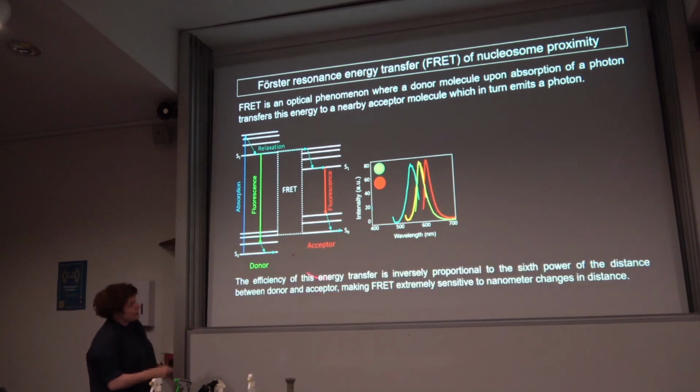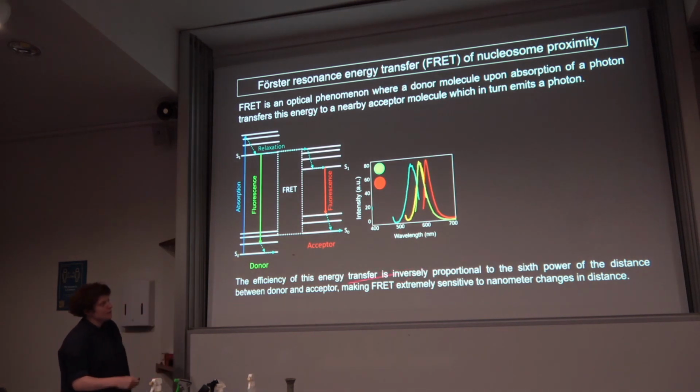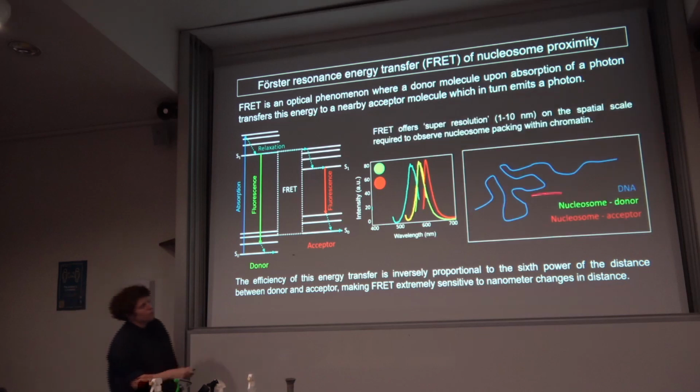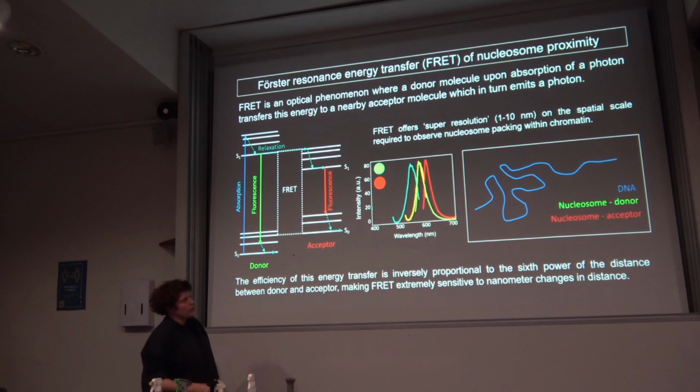So there's a transfer of energy between these two molecules. And the really good thing about this in the case of biology is that the efficiency of this transfer process, it only occurs when the molecules are within 1 to 10 nanometers of each other. So essentially they have to be like really, really close. So coming back to our problem with the DNA and how it's organized, we could only see every 260 nanometers, but this event can only occur if the molecules are within 10 nanometers of each other.